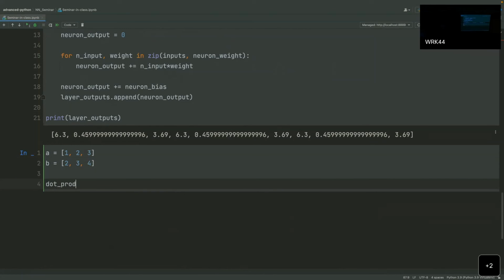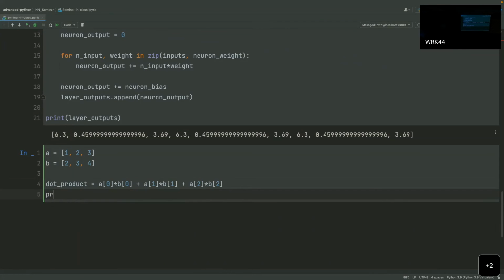So the dot product is just A0 times B0 plus A1 times B1 plus A2 times B2. That's it. So we're just multiplying our arrays together. Let's print this out at the end. That just gives us our answer, 20.